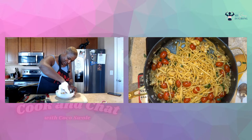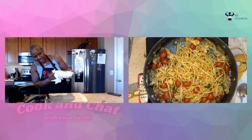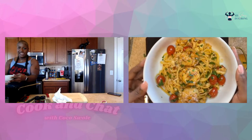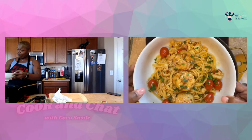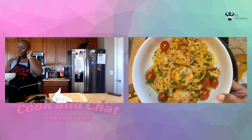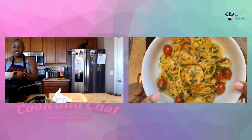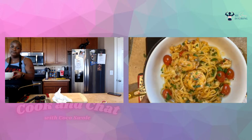Okay. Let me get it cute for y'all. Because we don't present ugly food. We eat with our eyes first. So here it is, y'all. Our easy weeknight pasta dish. We have Pinot Grigio, so white wine, lemon juice, lemon zest. We have some garlic, shallots, lobster, scallops, cherry tomatoes, and basil. Very, very simple, very easy. We in there.